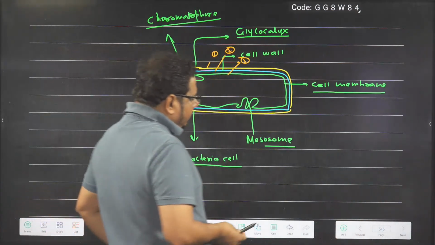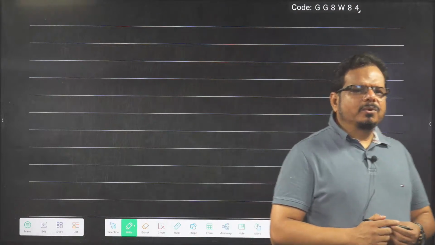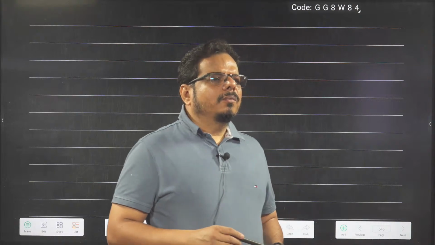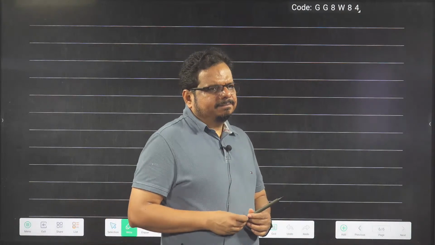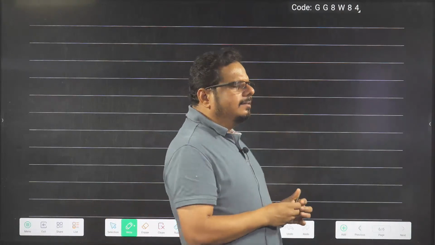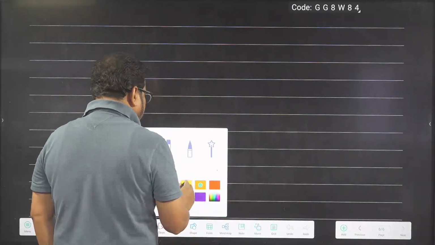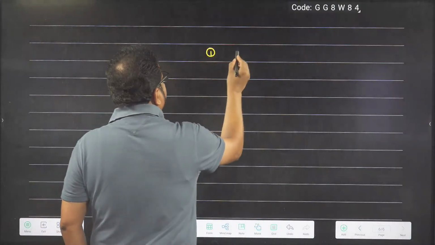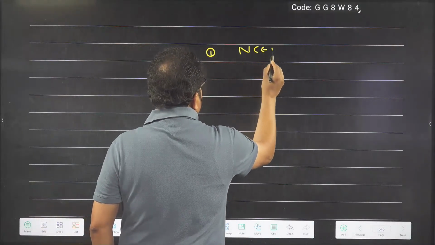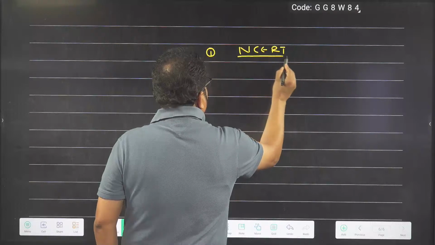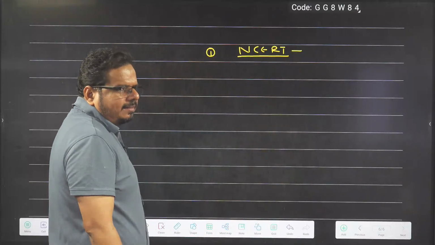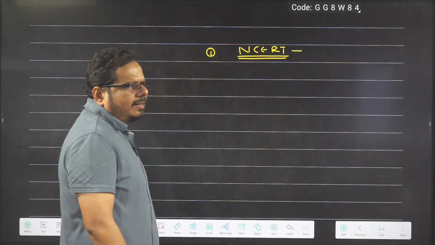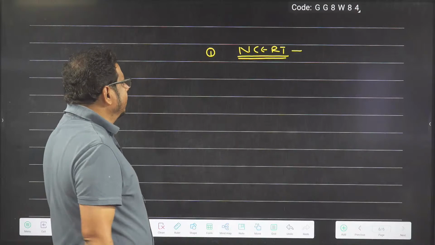Got the idea? So can we start today's session, or is there any more question? Can we start today's session? So what I am requesting to all of you, see, if you do two or three things, you will find you are improving a lot. First thing I am requesting all of you, arrange NCERT for yourself. If a hard copy is possible, purchase it. If it is not possible, you can download it through Google, or through the NCERT website, or through ePathshala, as I told.